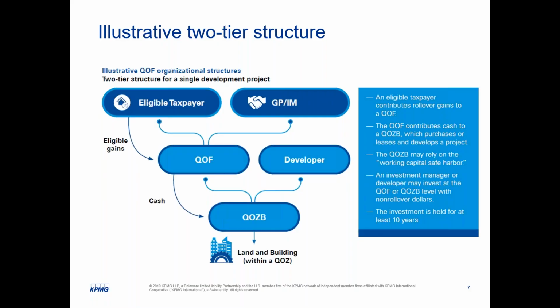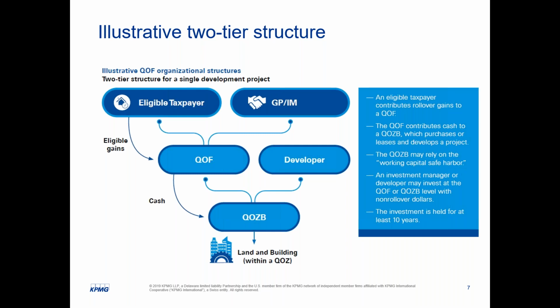Demetrios, one more thing: it's in your slide that you've got to exit before 2047. That's correct, right? Well, it's unclear whether that needs to be an exit or not. But by 2047, the IRS is going to say you have to pick up that deferred gain, that gain on the 10-year step up. It's unclear whether they'll force you to sell. I think they're assuming you'll have sold by then and eliminated your 10-year gain. But it should be answered in the final regs as to what happens in 2047.